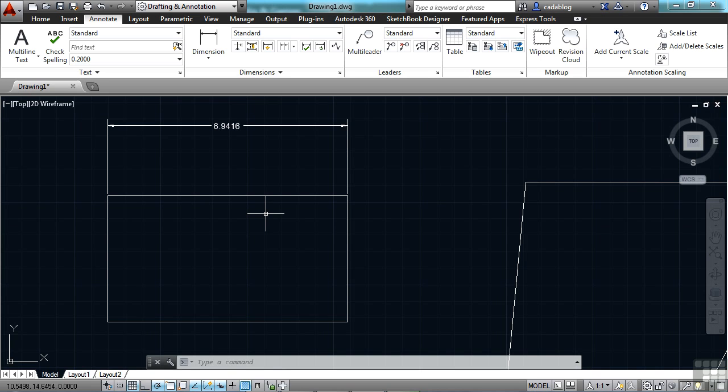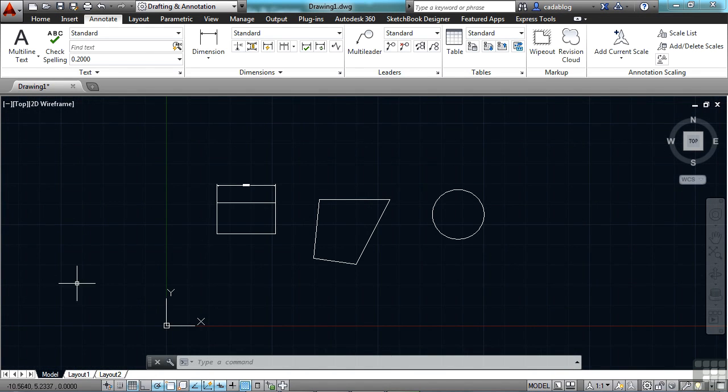So let's take a look around the interface here so that you can familiarize yourself with what everything looks like, what the areas do, and what the terms are that we're going to use for them. This big open area on your screen right here is called the drawing area. This is where your drawing objects will go. As you move the mouse around, the crosshair goes left and right, up and down, diagonal, in a circle, etc.